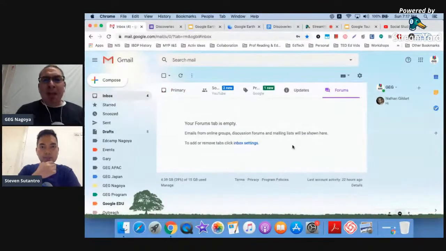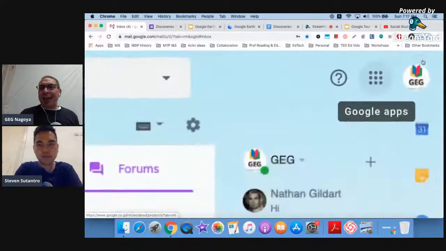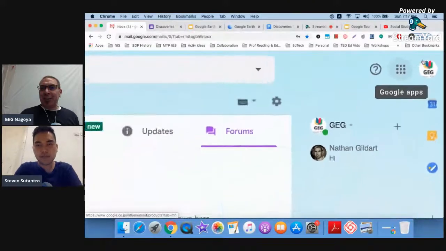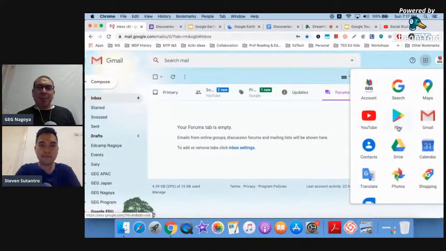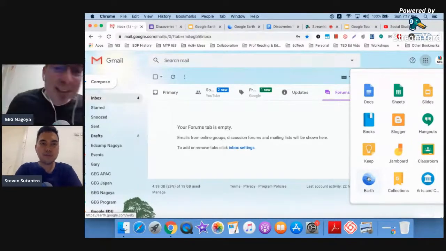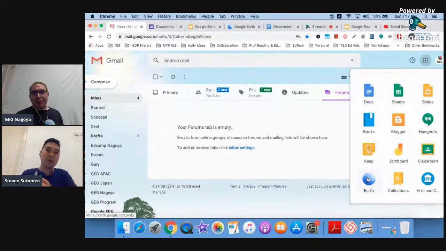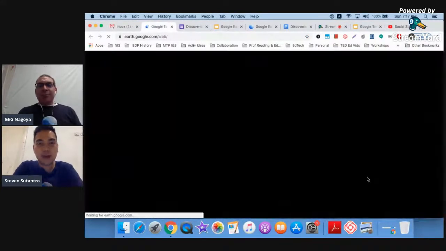All right. So I'm in my Gmail. And what I could do is go up here to my apps launcher, right? It's that little grid that you see. You tap on that and find Google Earth. And of course, Stephen, we have this in private accounts as well, don't we? Yeah, of course. And so you can access it both in your school account and your private account, both.